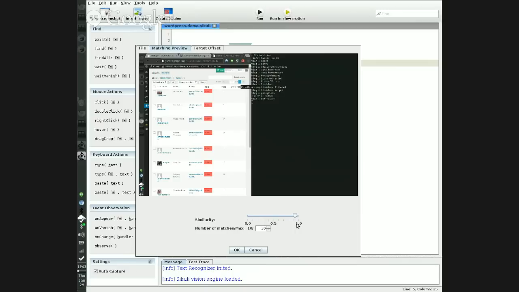One thing to keep in mind is that Sikuli uses OpenCV, and OpenCV is not a pixel perfect algorithm. The way that it matches, it's looking for shapes and patterns. So if you set it to 1.0, it is supposed to do pixel perfect matching. But if you don't, it's going to use its computer vision algorithms. So sometimes you want to match something that's yellow and it'll match something that's green. That's because it's color agnostic when it's not doing pixel perfect matching. Anyway, so I can use that slider to change the sensitivity.